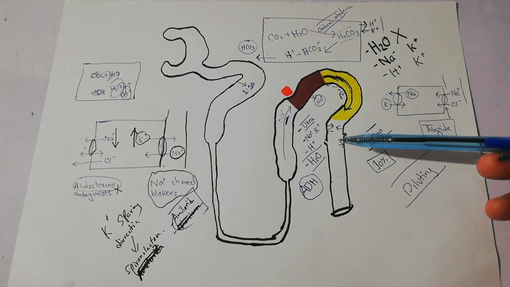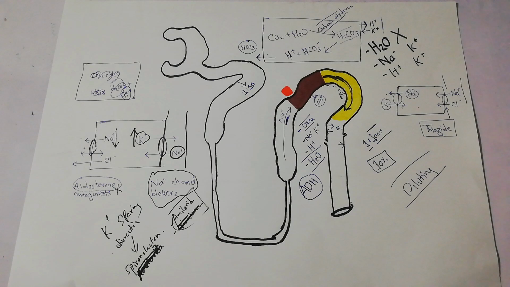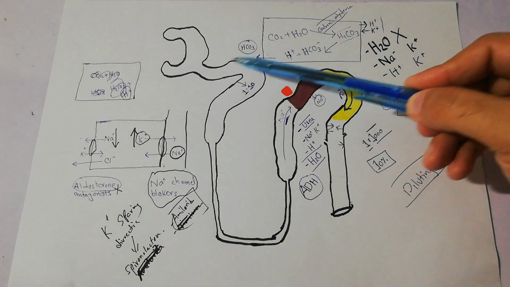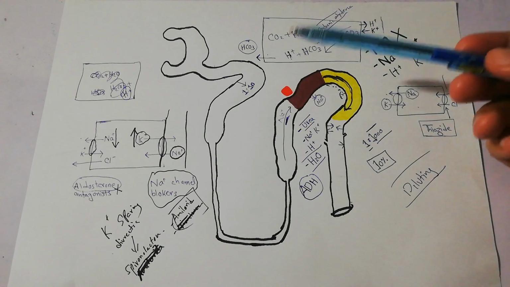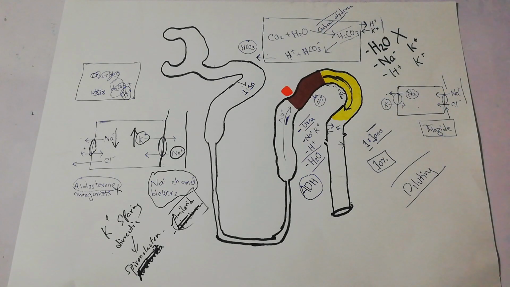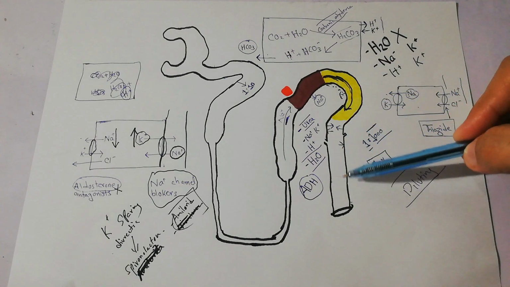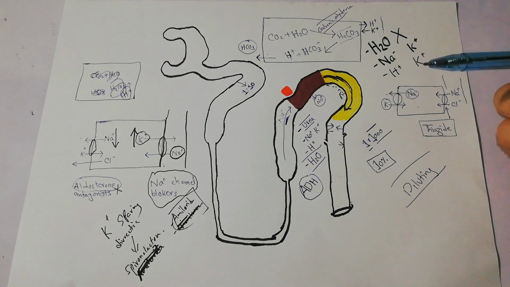Today we are going to talk about the role of the medullary collecting duct in urine formation. So far we have discussed the function of each and every part of the nephron, like the proximal tubule, loop of Henle, distal tubule, and cortical collecting duct. And we have talked about their role in urine formation, the maintenance of body fluids, and the maintenance of acid-base balance in the body. Similarly, the last portion of the nephron, the medullary collecting duct, also has a very important role in urine formation.